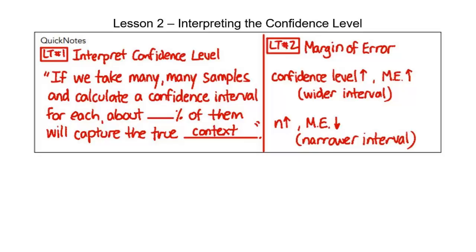Take about 5 or 6 minutes to do the 5 questions in the check your understanding. For number 1 and number 2, you're going to look at those stems from yesterday and today. There's a difference between interpreting the confidence interval and interpreting the confidence level. Interval is what we did yesterday, level is what we did today.